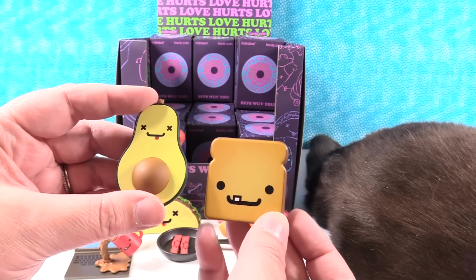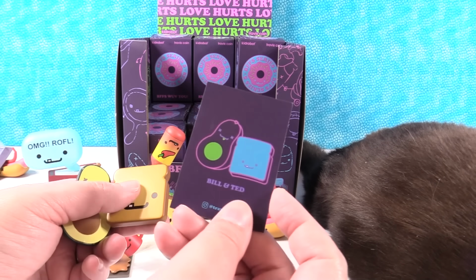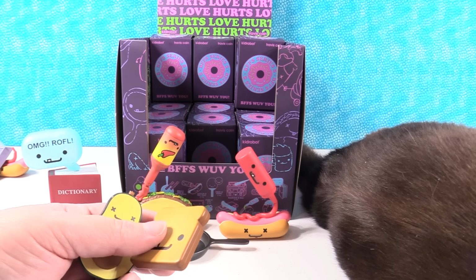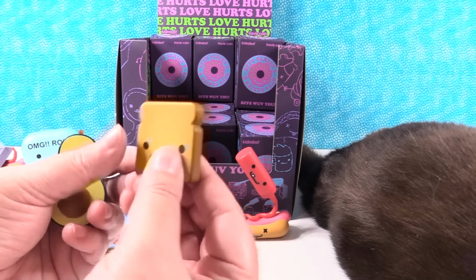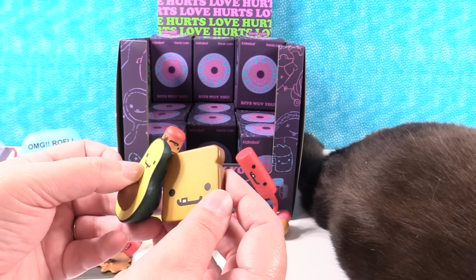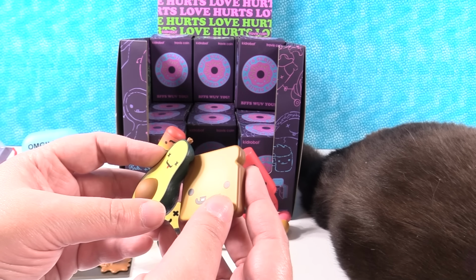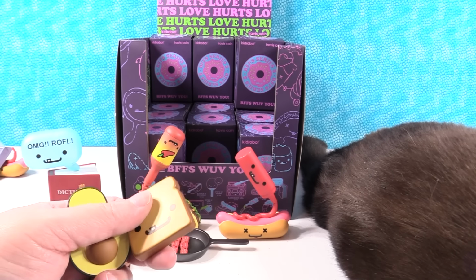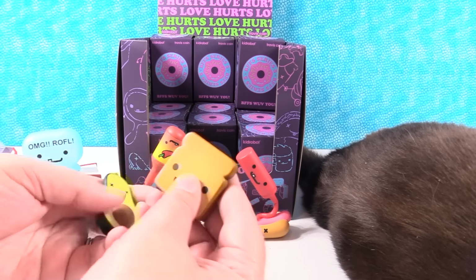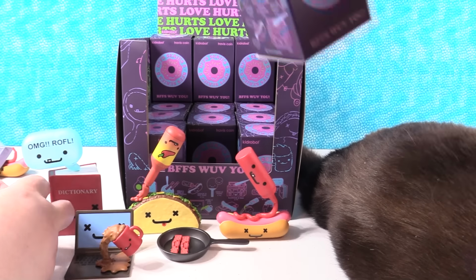Avocado toast. Which one's Bill and which one's Ted? What do you think? I'm thinking Bill's the avocado, because on the picture they put the avocado on the left. I'm going to go with Ted. Ted would be the toast. Teddy toast. Every other one of these, the one that's alive is the first one set. Because Small Fry and the twins, Small Fry is the pan. Aiden and Big Dog, no, Aiden is the ketchup. Because this one doesn't work. Because Jobs... Oh, yeah, it doesn't work. You're right. Yeah, is the one being destroyed. Okay, so there's no order whatsoever. It's anarchy. Avocado toast, which avocado is, by the way, quite delicious. It is. All right. Good one.